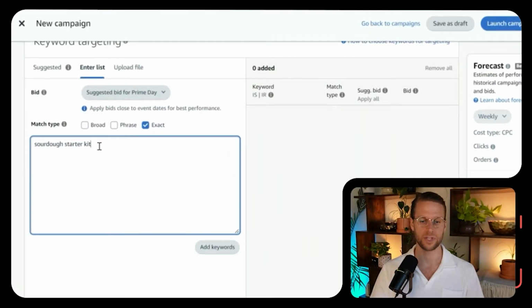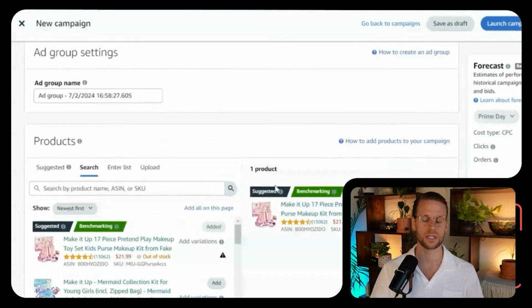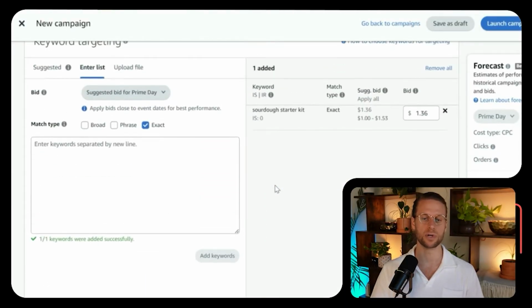So to do that, you just click add keyword and then you see it populate over here. Now you can add multiple keywords, and unlike products, it's fine for you to add multiple keywords into one campaign. But sometimes when a keyword is really important, you're actually going to want to just have that one single keyword in that campaign, just again, so you can finely tune that campaign.